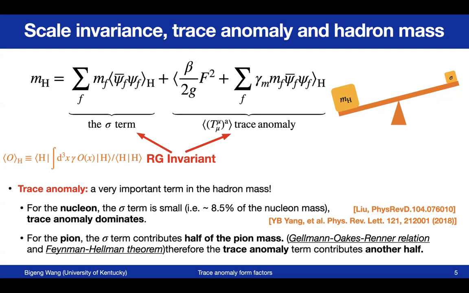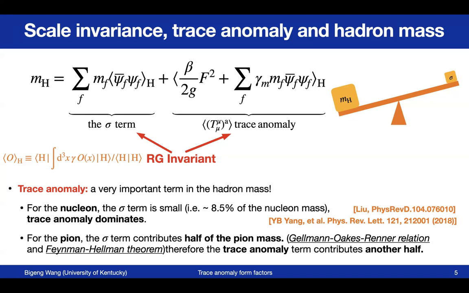Well, he has a mass term in his trace. Not F squared. Well, you will mention the mystery. There's a mystery there. He will talk about the puzzle. Why it goes up with the square root. So actually, that's something I'm going to mention later. But if we only look at the sigma term based on the Gell-Mann-Oakes-Renner relation and Feynman-Hellmann theorem, the sigma term contributes about half. And if the sum rule holds here, then the trace anomaly term should also approach 0.